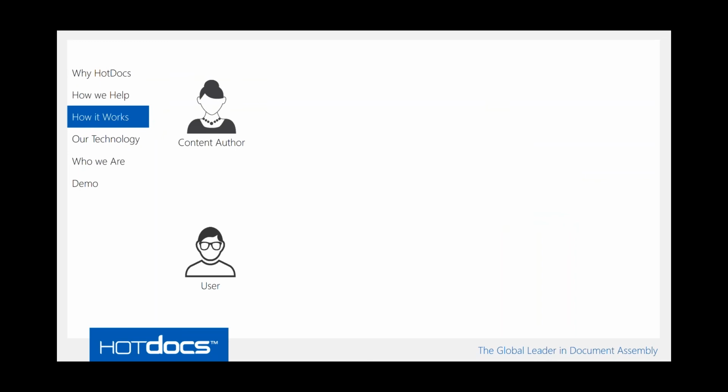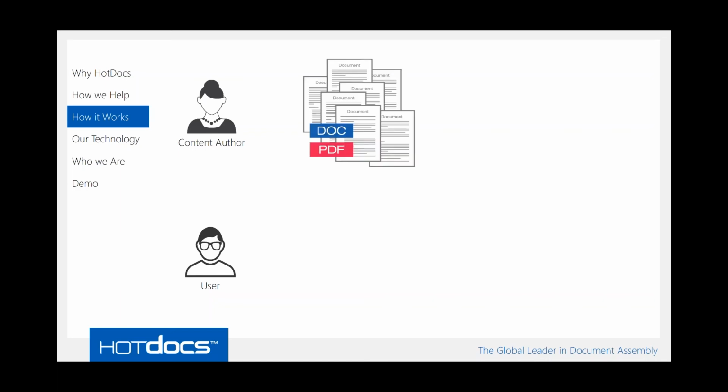When we talk about HotDocs, the technology itself, we're really talking about two different aspects. We're talking about a content author and a content user. A content author is going to be someone that is taking your documents. They don't have to know special coding or anything else. They just need to know your forms and documents very well, taking those documents and converting them over into the HotDocs technology. And the end user is actually someone that takes that, once it's been published, takes that technology and puts it to use. And so we'll talk about that here in a second.